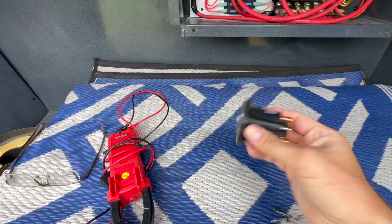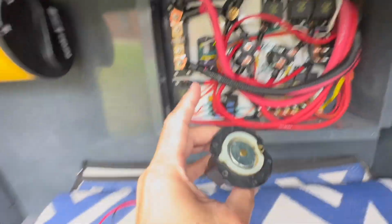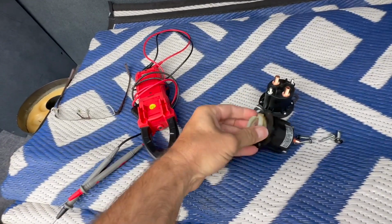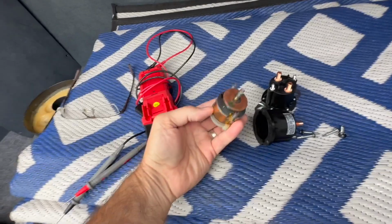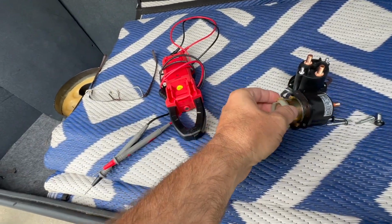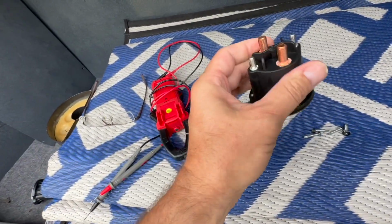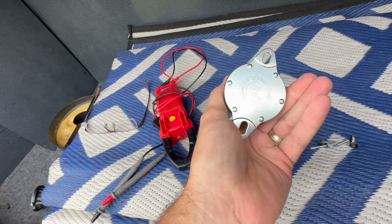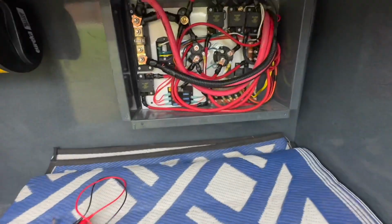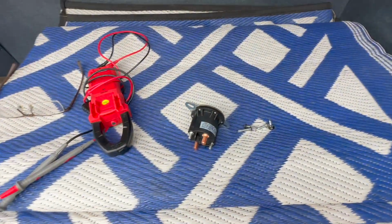So I got a new one of these. This was the old one from this side, and you can see the contactors. They're a little corroded. Probably could have fixed this up, but I don't have anything. It's riveted together, and by the time I rivet it apart, it's only 20 bucks anyway. So I'm going to unhook that one and put this one in.